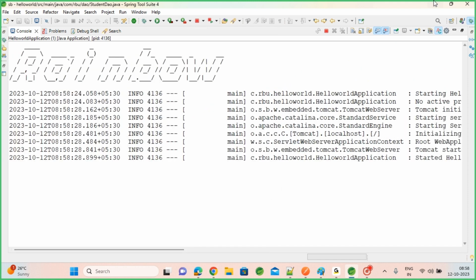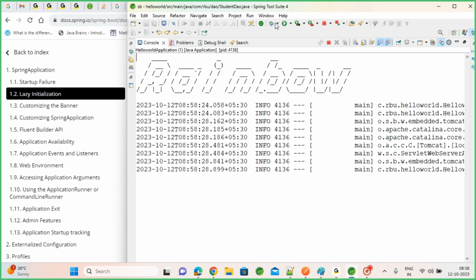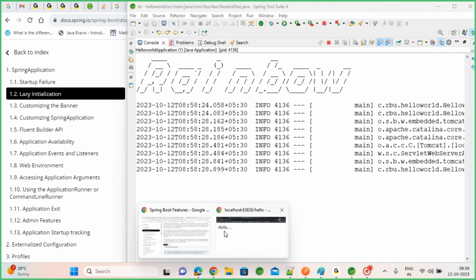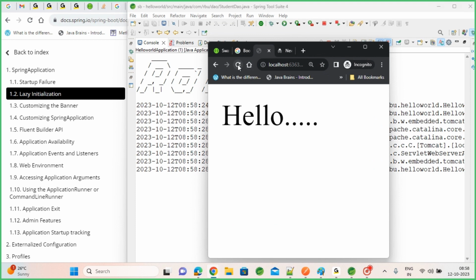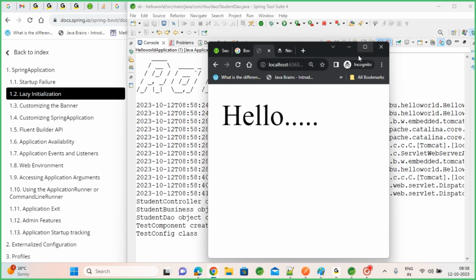So the server is started. You can autowire config, but usually config autowiring is not required. Inside config you will have beans, right? You can inject those beans, but there is nothing wrong if you autowire config somewhere, no harm.